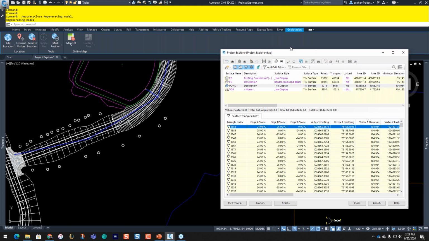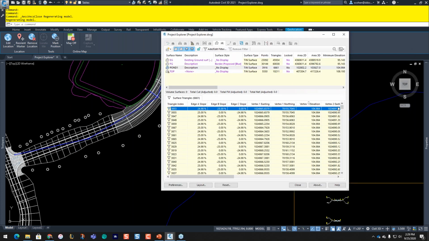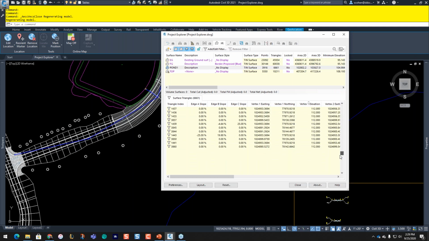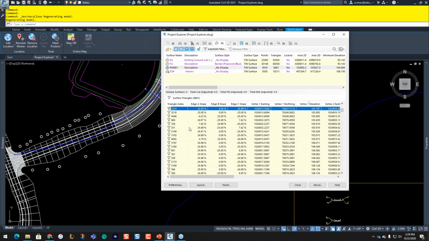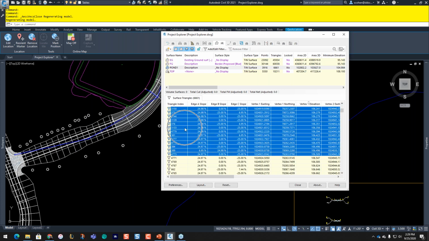I'm not going to test it and do my entire corridor surface, but you can see if I have any blown elevations. So if I was checking EG, I could do that. You can also, I'm going to do a shift select here, and I can tap the control key, right? You see how that interacts?